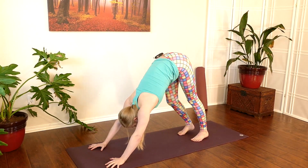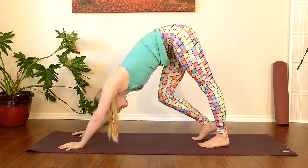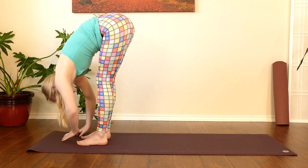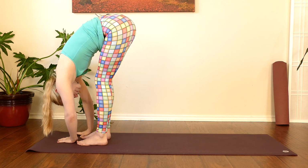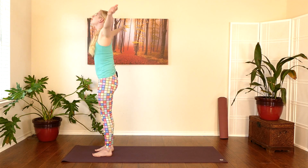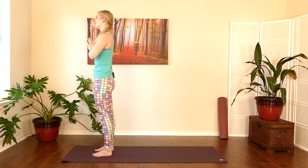We can pedal legs. Sway the hips side to side, and step the feet up towards the hands. Forward fold. Relaxing neck and jaw. Press into both feet, reverse swan dive up to stand. Exhale, hands to heart, 2 breaths.